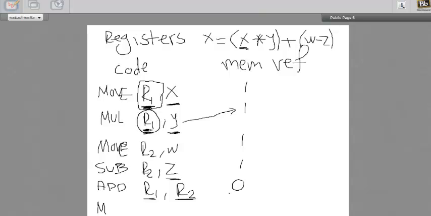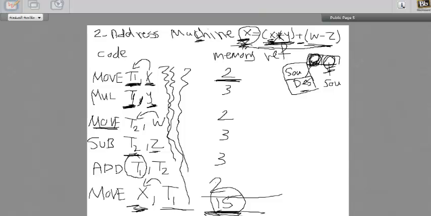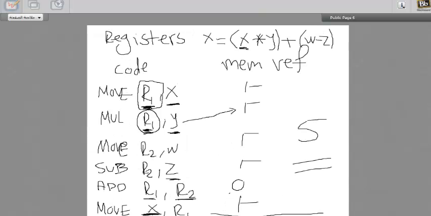Eventually, we need to store the value of X itself. We have X here, R1. Obviously you know this: how many times do we need to access the memory? Only once, just to store the value of X. Now think about it. How many times do we need to access the memory in total? 1, 2, 3, 4, 5. Brilliant. It's even better than the one address machine. Look, we reduced a lot of memory accesses. We used to have 15, but by using the registers, we have a reduced number of steps and, at the same time, a reduced number of memory accesses.